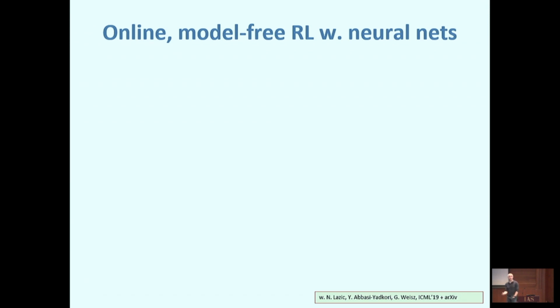But since we are more successful with model-free algorithms and people love them, why don't we make them even more efficient? So here the question is, how do you design model-free algorithms for RL for which you can state some theoretical guarantees which are reasonable when you're using function approximation, like neural networks in the background, to approximate value functions. So that's model-free RL, right? You just go and estimate the value function and try to change your policy, and you do that in a clever way such that you keep everything under control. So it's the online setting.